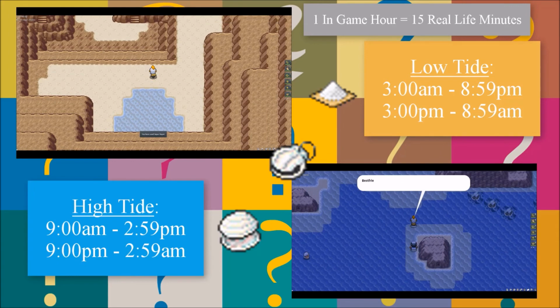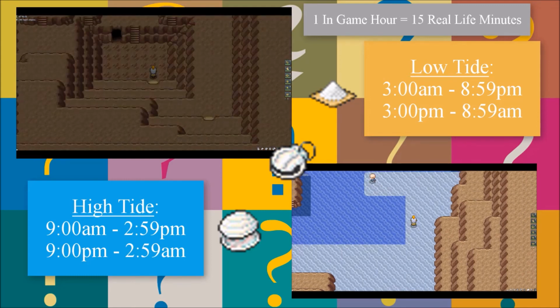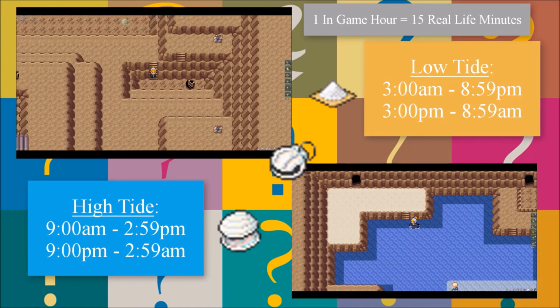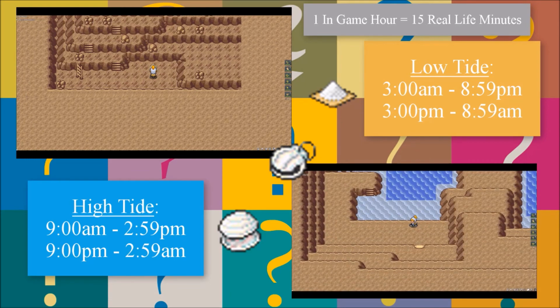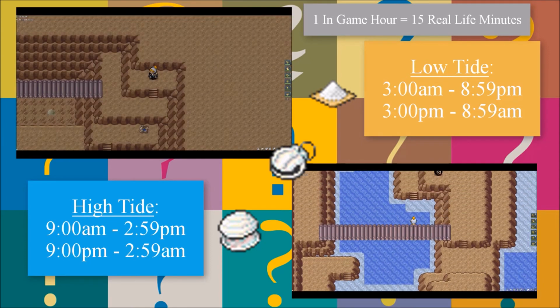As for the low tide, this will be active from 3 a.m. to 8:59 a.m. or 3 p.m. to 8:59 p.m. This will allow you to pick up the Shoal Salt as well as skate around Shoal Cave's basement. This room will allow you to catch Snorunt, which lives in the basement.